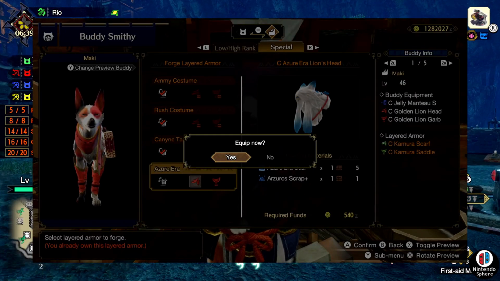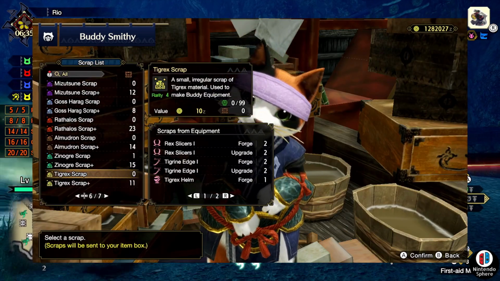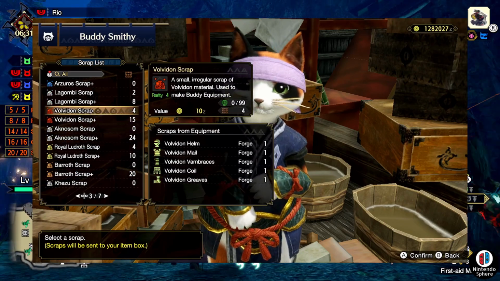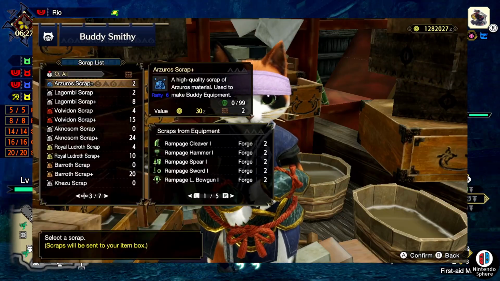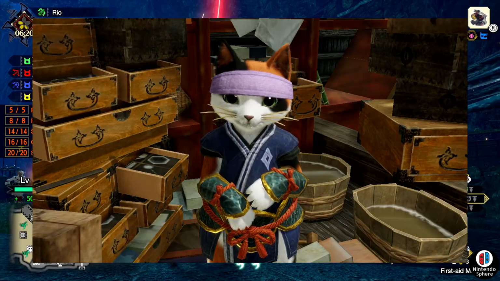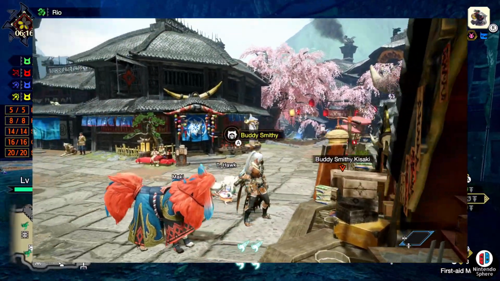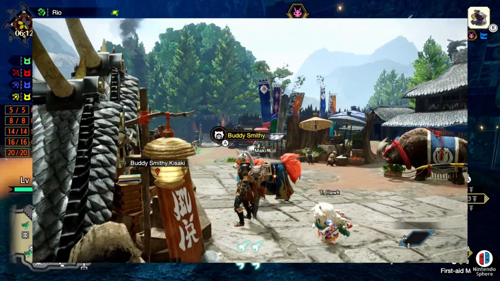However, both the armor pieces for the Palico, the F Azure Era Lion's Head and the body, have 138 defense. I believe the Valstrax one has like 150 or 180 or something along those lines. So it's not the most powerful defense armor that you could just randomly throw in and equip. It's pretty good, but it's not the best one. But the weapon is the best severing weapon. However, if you do know anything about Palicos, you want a blunt weapon. So, you know, it is what it is.